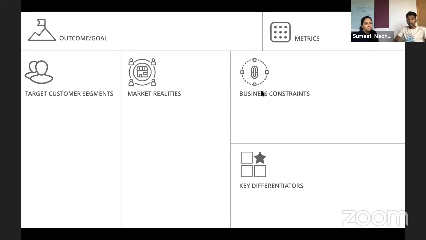Yeah. And then one of the big things to consider is that there are existing differentiators for the business, which gives them that competitive advantage. And there is potentially a set of differentiators they want to drive with the work that they want to do with you. And so what are those differentiators? And so while this is not an exhaustive list of things that you'd like to get through, we hope that this gives you a framework to think through what are the questions you would like to ask a client and how you would structure your problem-solving sessions with them to be able to uncover all of this information.